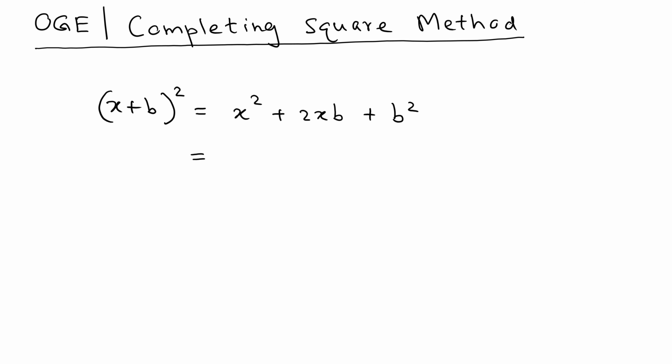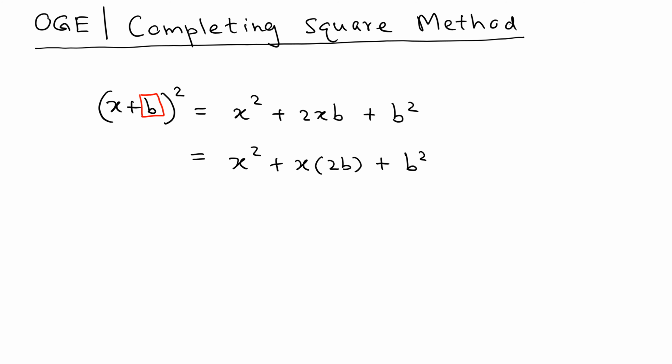So we're going to leave x squared here. I'm going to write the x term first and write 2b here. And then we have b squared. So let's try to identify what these terms are. What we really need is, our focus is on this special term. So we try to figure out what that term would be.